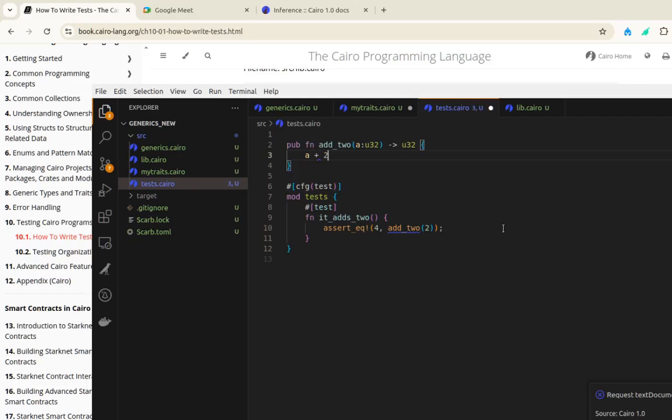So guys, tests are more about using the assert keywords. That's mostly what tests are about. So we are asserting equals that the add to function is... the function is not seen right here because I have to first add it in this scope by using the use super keyword.